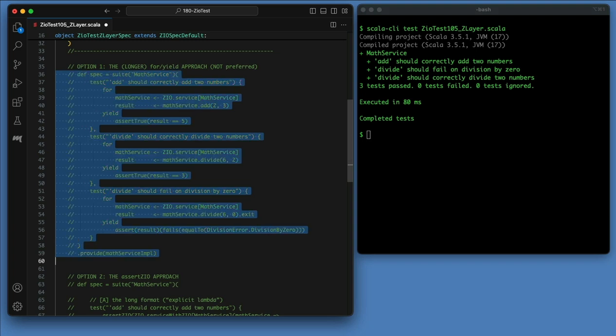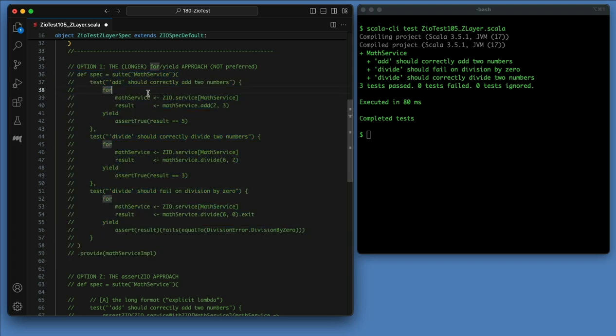I really just did that to try to show you something that hopefully looks familiar because we've already been through for expressions. I've shown you the test part. I've shown assert true. And then I added in the .provide of that implementation here. So in this simpler environment here, I wanted to show how to provide that implementation right there, and then how to access that implementation or how to retrieve it from the ZIO environment once it's been provided.